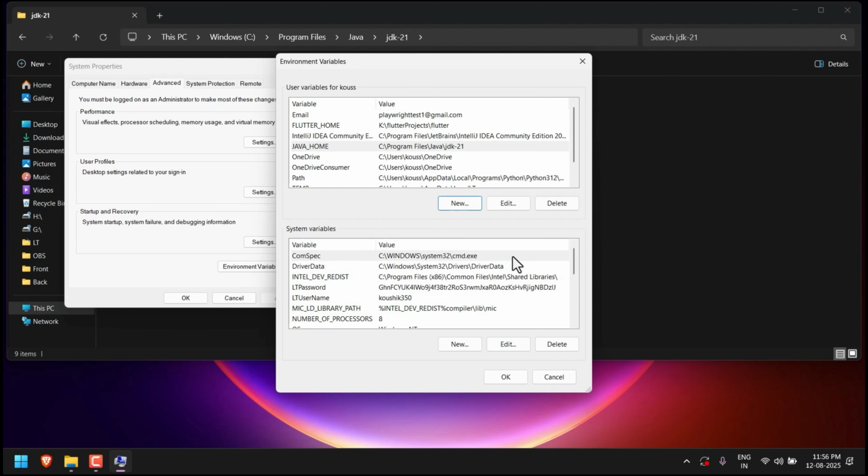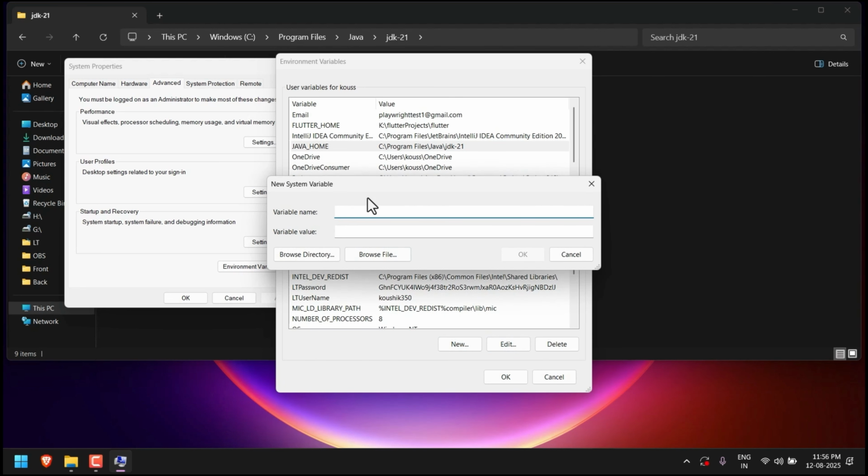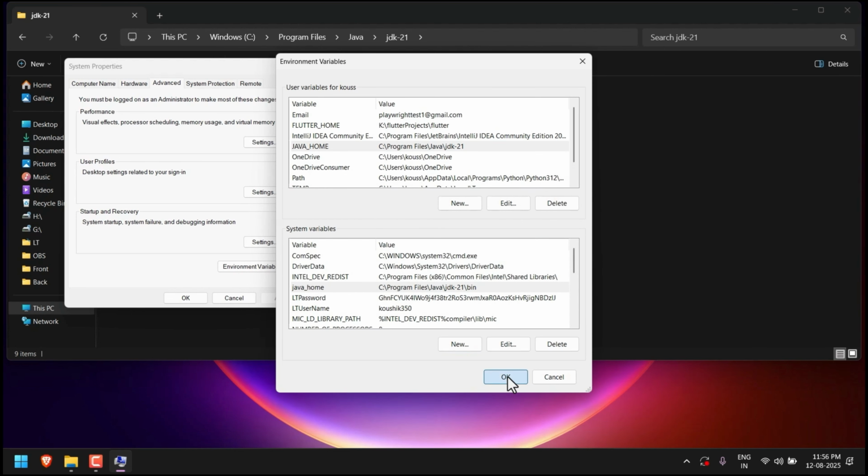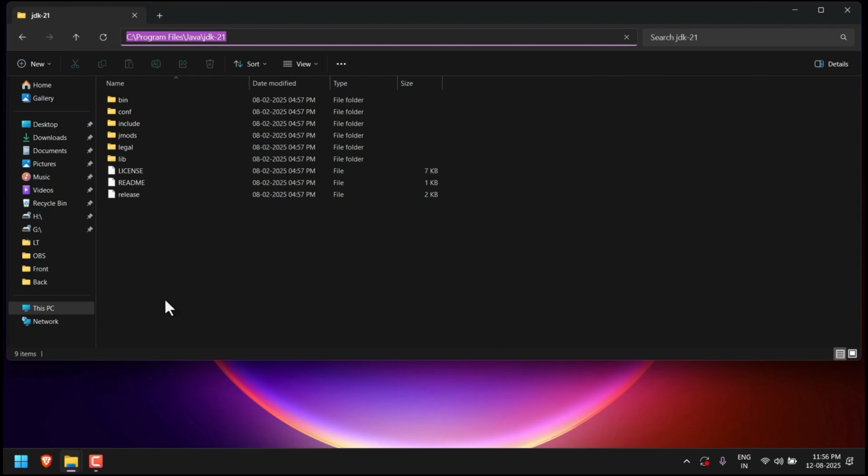Then we create the bin entry: let's go and edit, click New, and again say JAVA_HOME, and give it along with the bin. Okay, so that's it. Click OK, and OK again, and OK again.